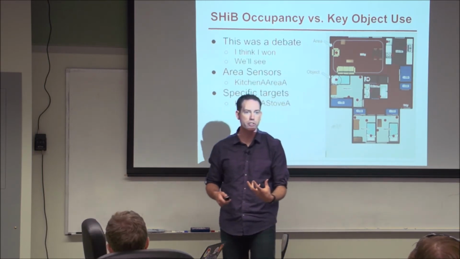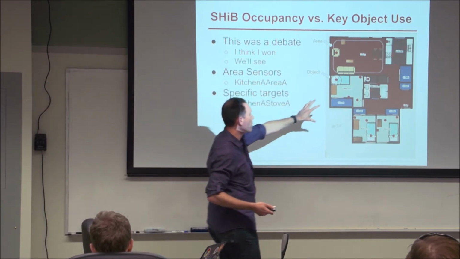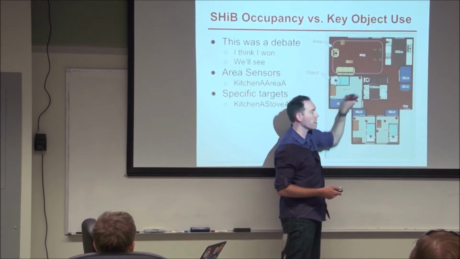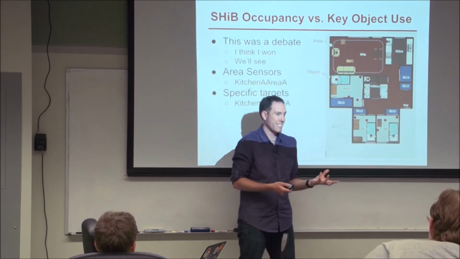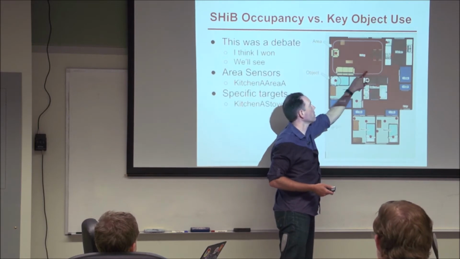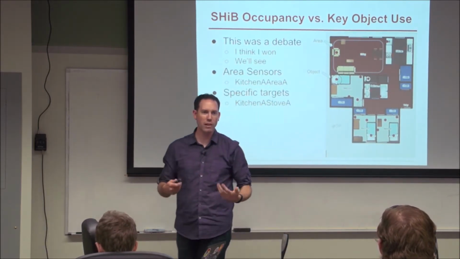The problem with motion sensors is they just say on and off. We don't know in this living room, unless they happen to be in this chair under this sensor or in that chair, the area just says someone's here. They could be in any of this space. But that's usually good enough. They're doing living room-like activities.